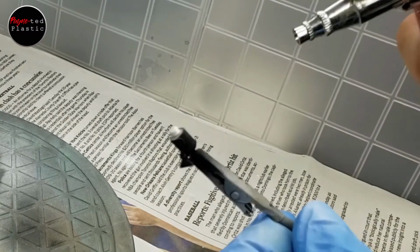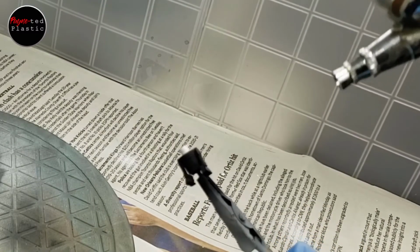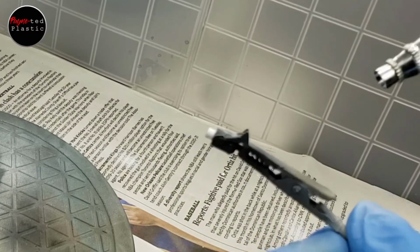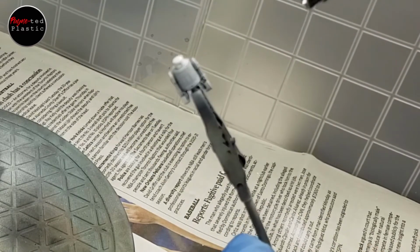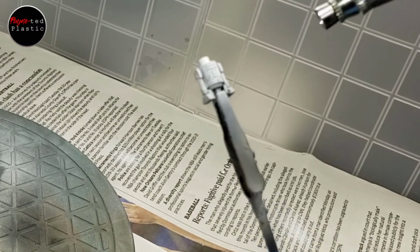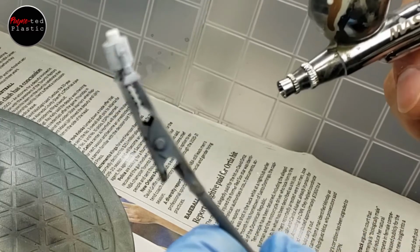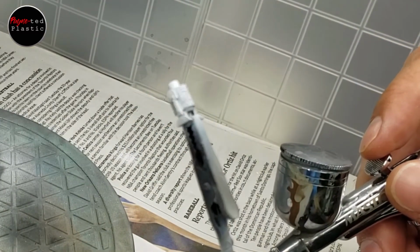So here I just threw in the little R2 just for fun. And he's just going to be all over solid white, not really worried about any variation here. Honestly, you're not going to see much of this anyway because he's going to be tucked down in the ship. But yeah, just an all-over white coat. So yeah, let's head back over to the bench.